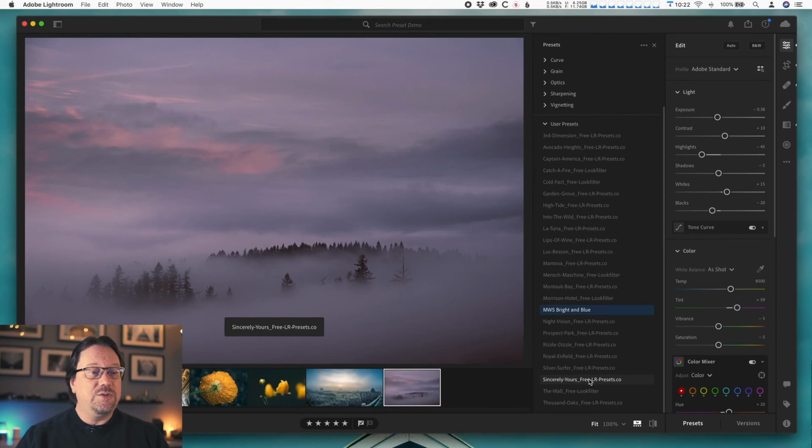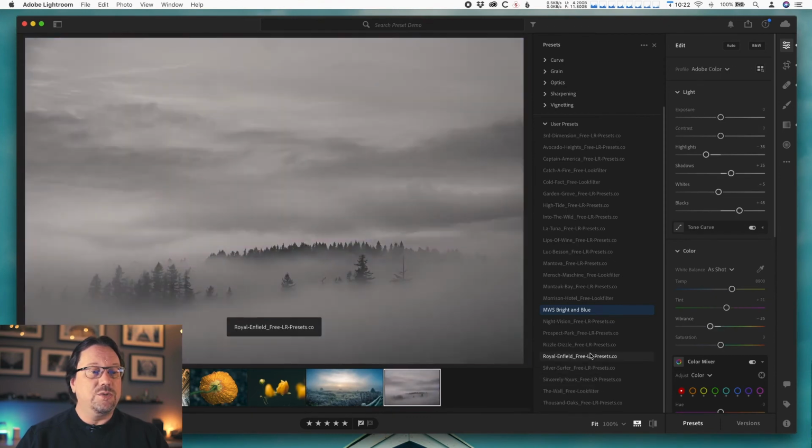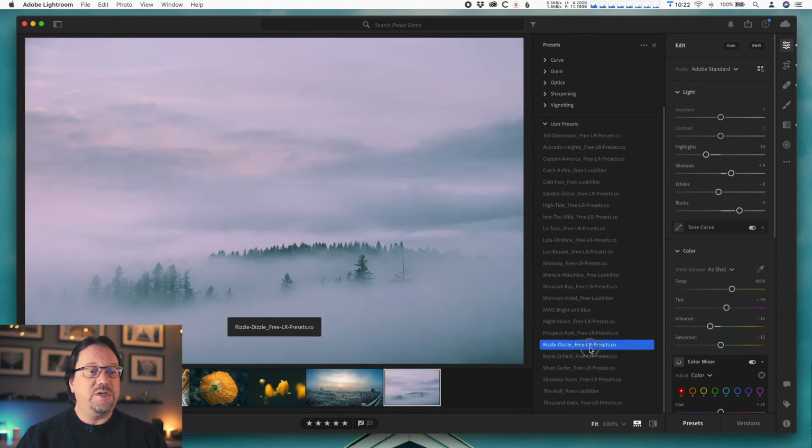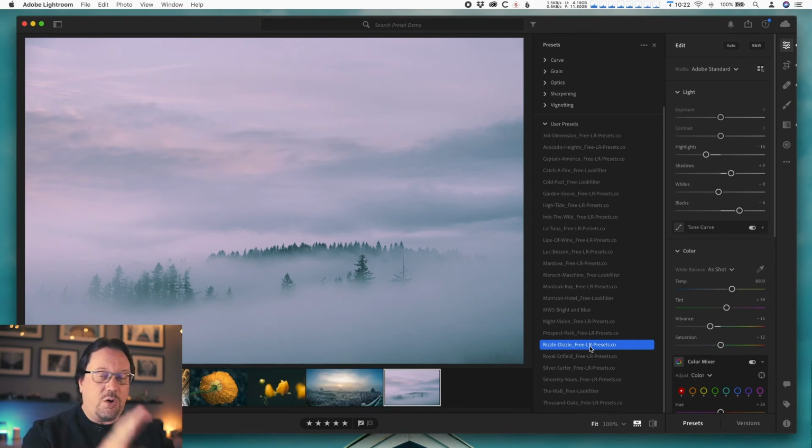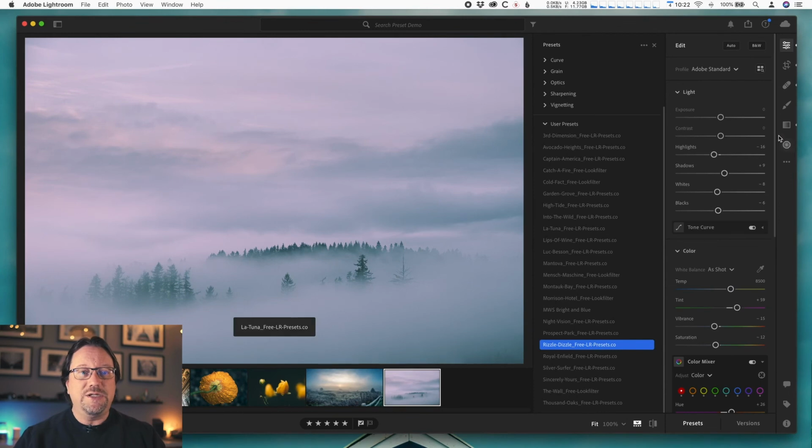So let's do this one. So I'm going to click on that preset. It's a totally different look on my photo. And now what? Here's one of the cool things about presets. They are, as I mentioned, a great time saver, but they are also a great way to learn Lightroom. They're a great way to learn how did they do that. I really like how that looks, but how did they accomplish it?